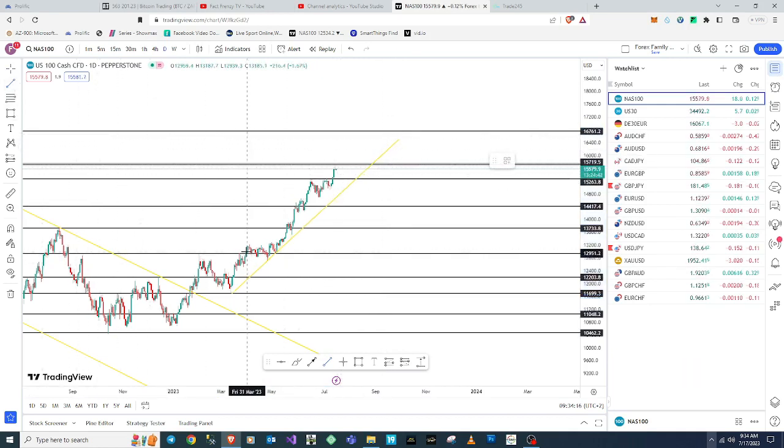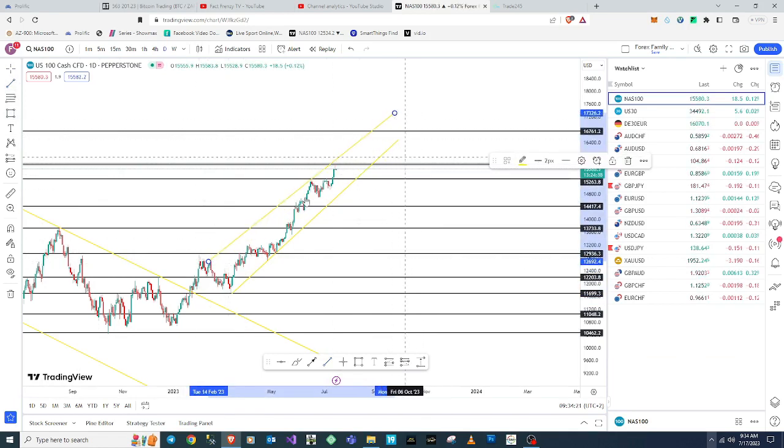I can connect the trend right here. Maybe I can connect this trend right here. So we can see this trend hasn't touched the trend line on top, guys. So which means this is the reason why I got these buying positions. Basically, you'll see when I go to the lower time frame why I got those buying positions.